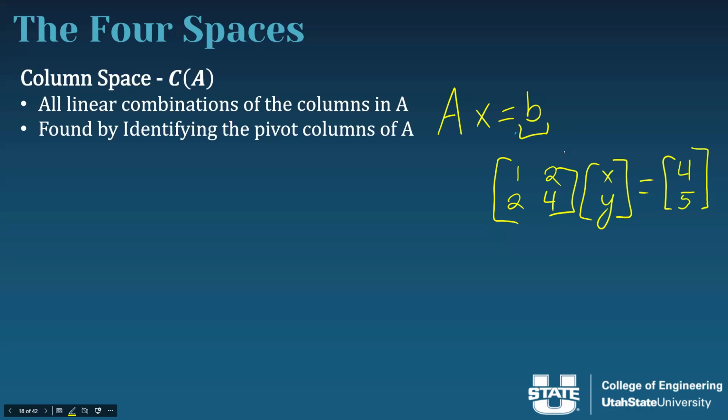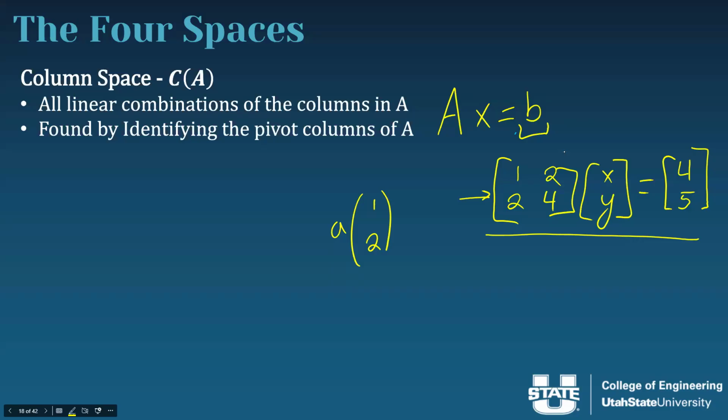So look at this example I created right here. I created the matrix 1, 2, 2, 4, where as you can see, the second column is 2 times the first column. So that means the column space of this matrix is just any scalar multiple of the vector 1, 2. Since we only have one vector making up our column space, there's not really any addition of other vectors. So it's just going to be a scalar multiple.